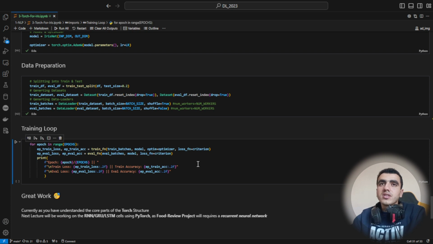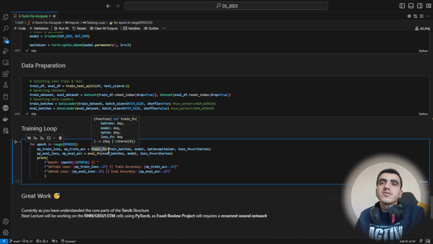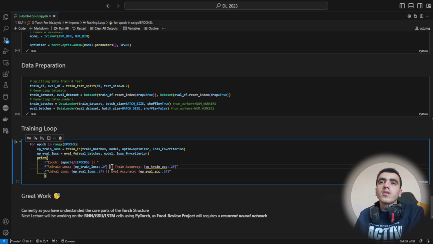And the training loop here, as you can see, will run for a range of epochs that we have defined before, which is 5 epochs. We will be calling the train function and the eval function. But here we just don't have accuracy. Okay, I can remove it from here also. Actually, you can do it from your side. You can try to write how to calculate the accuracy of each batch. I will make this an assignment for you.